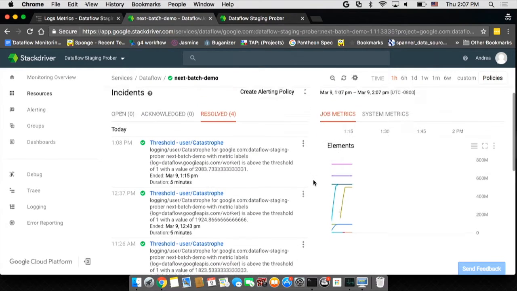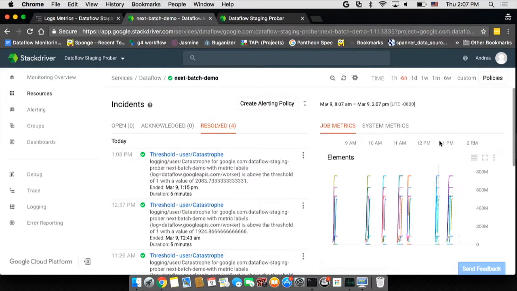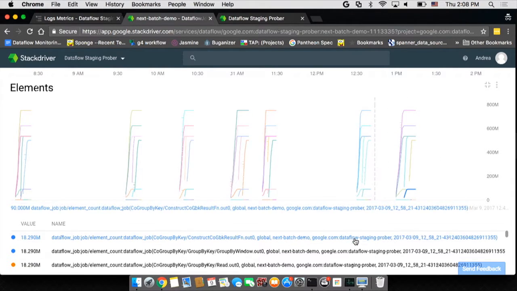You can also see how this starts to look a little odd with the 1 hour back. So these are the element counts for all of the collections for each run. And I can come down here, and there's an element count for each transform, or collection in between the transforms. And so you can see where those are. You hover over them down here, you can see. So here, every run looks the same because there's no difference in any of the data. I'm just running the same job. But you could see for each iteration of the job, how did the data differ? How did the different collections show up differently?